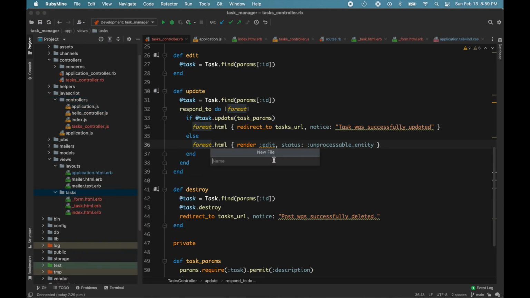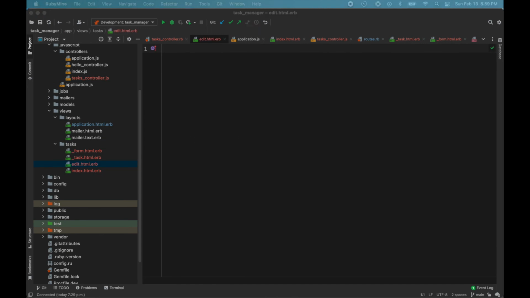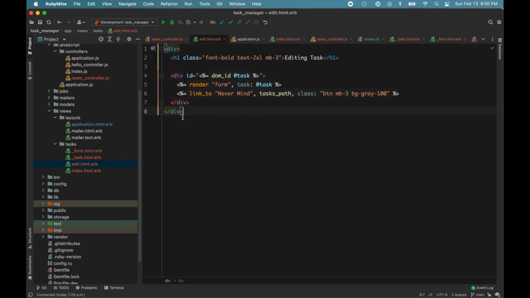First we'll add the edit template. Let's create the edit.html.erb file, and in here I'll just paste this code. Now I'm going to push this repository on GitHub, so you'll have access to all the code.